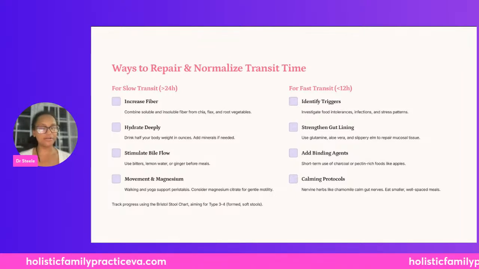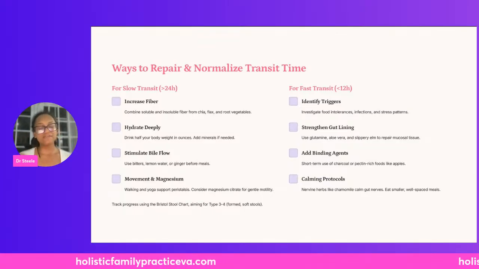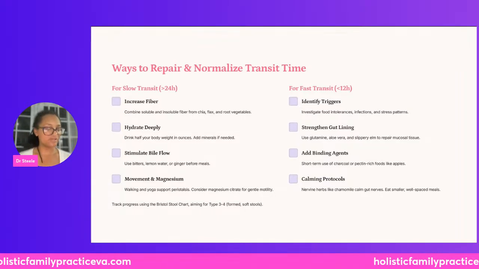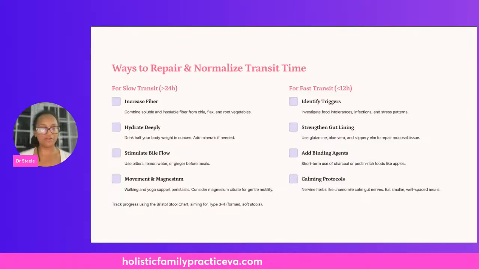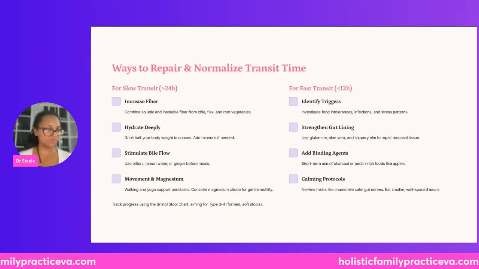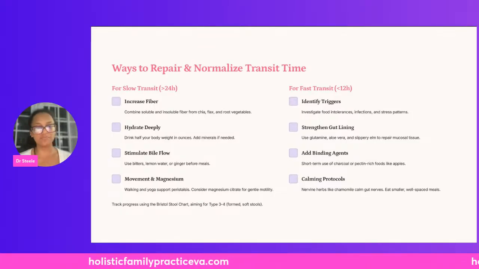Naturally, spring water is going to be your better friend, along with filtered water. You're going to stimulate bile flow, so that's with those digestive bitters, lemon water, ginger before meals to help stimulate that bile flow. Any movement, so walking, yoga, helps support peristalsis, especially after eating. Me and my husband will go for lunch, and then we'll go for a nice long walk afterwards, really just to help our bodies in the digestive process.